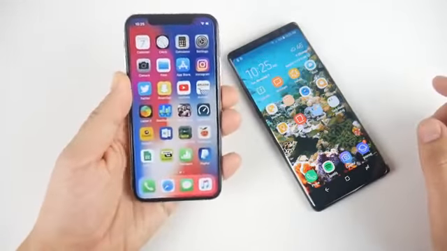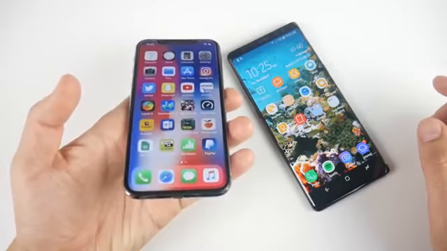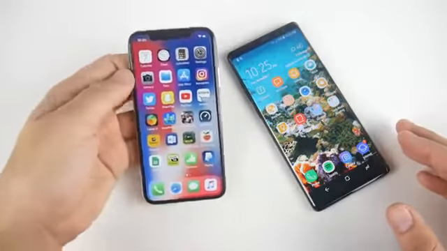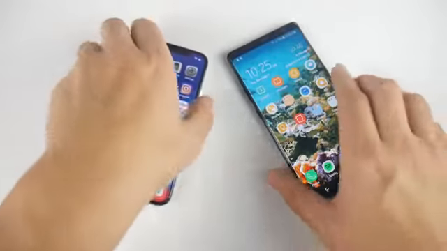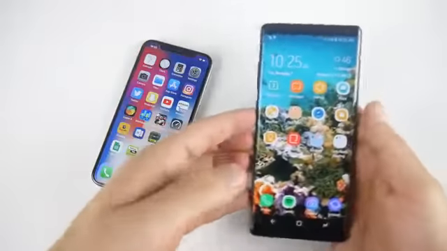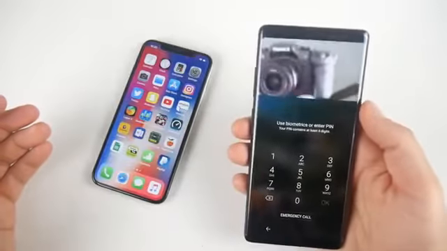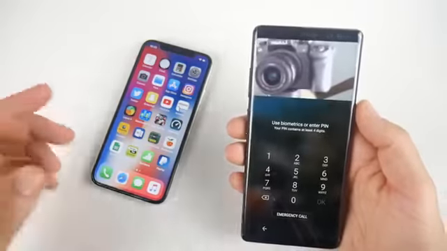So I find that, if you look at the iPhone X on this angle, it doesn't pick you up. You actually have to look directly at the phone here itself. But that Face ID definitely works better than Samsung's iris scanner, in my opinion here. I've used them both pretty heavily. You just have to be a little bit more accurate with the Samsung scanner here.